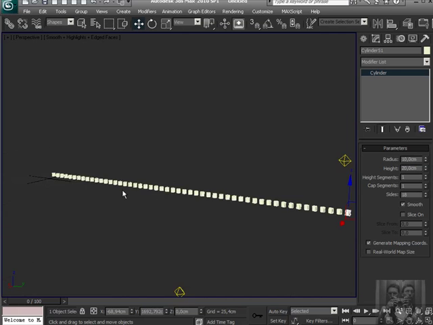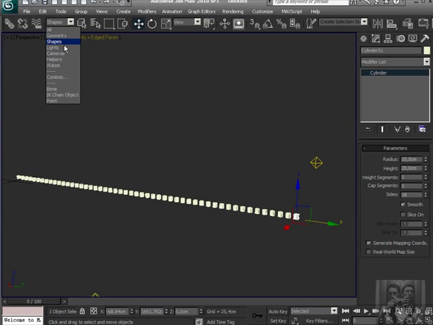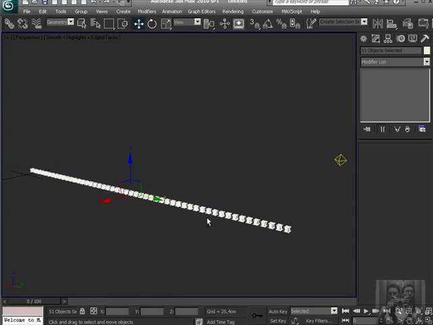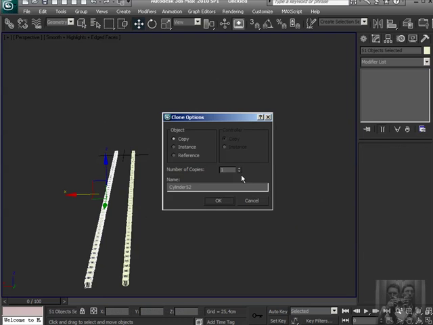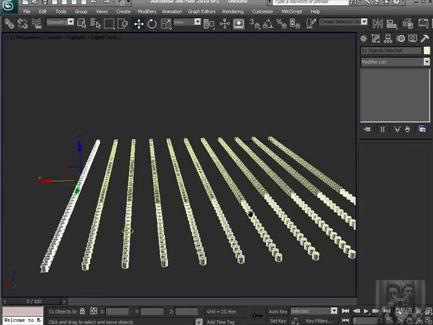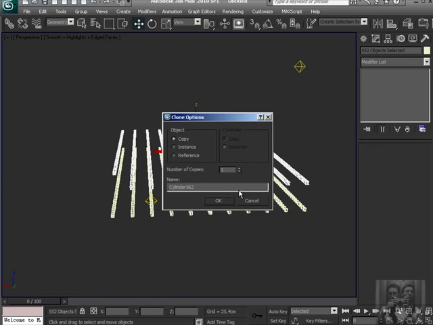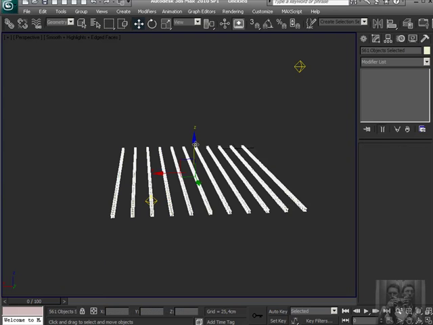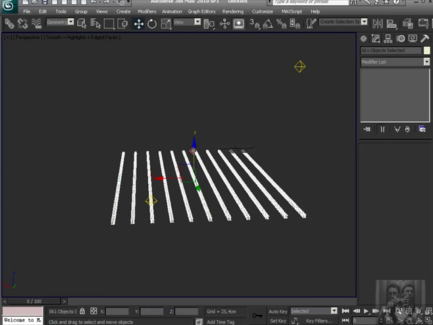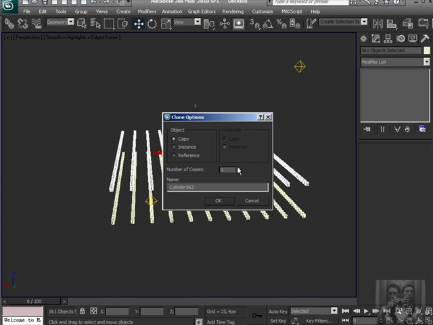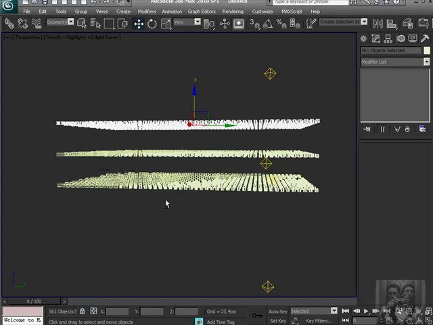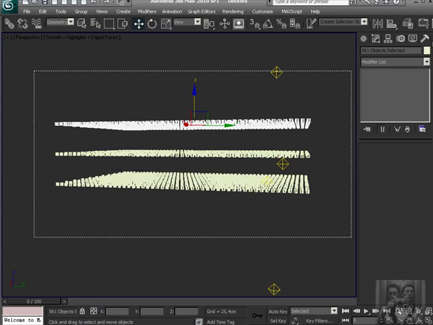If the 10, okay, and apply the same material.